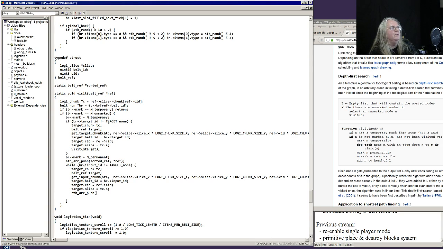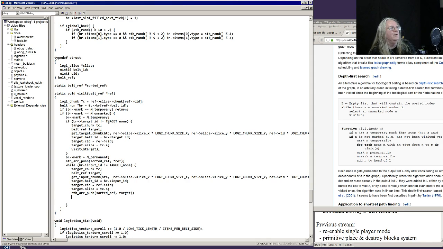We push, so we do ref target, and BR equals TC.C.belt ID. So now BR is updated, but now ref refers to the wrong thing here.